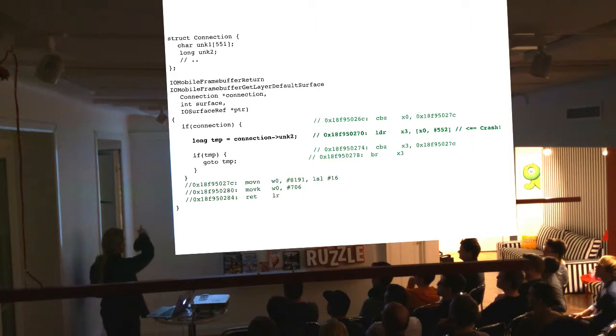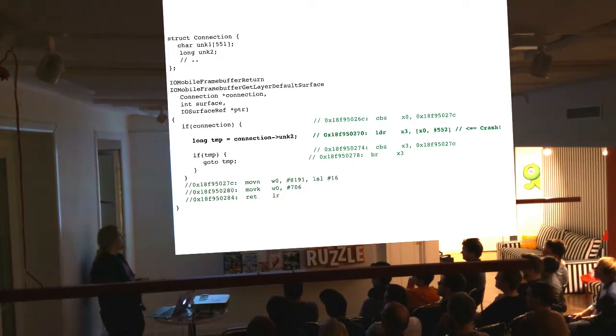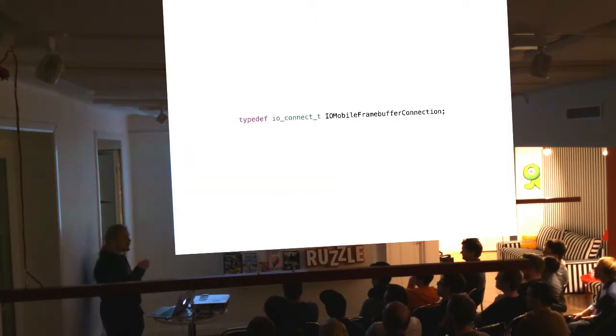That struct I have up there is just what I'm inferring. If we look at the code, it's a typedef to an io_connect_t. So, okay, maybe that type is wrong. What's an io_connect_t? An io_connect_t is an io_object_t. All right, so that makes sense. What's an io_object_t? An io_object_t is a mach_port_t. All right. Starting to feel like a rabbit hole.